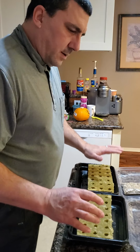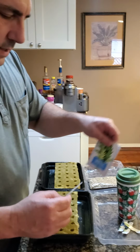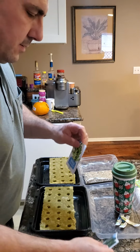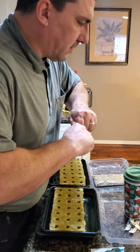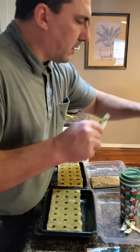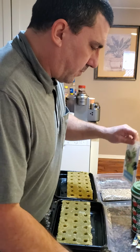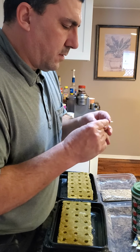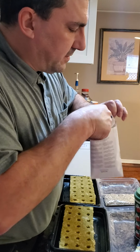So then on here, we went ahead and started already. We started with arugula and kale, and these are going to be bigger plants, and so these are for the bottom half of the tower garden. Try to be as expeditious as possible.